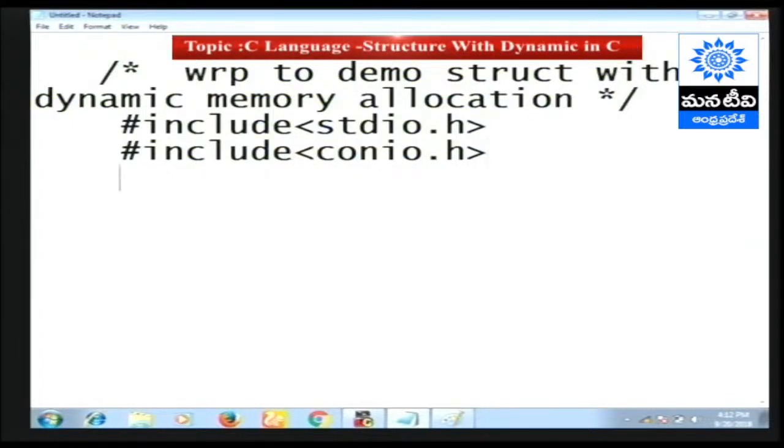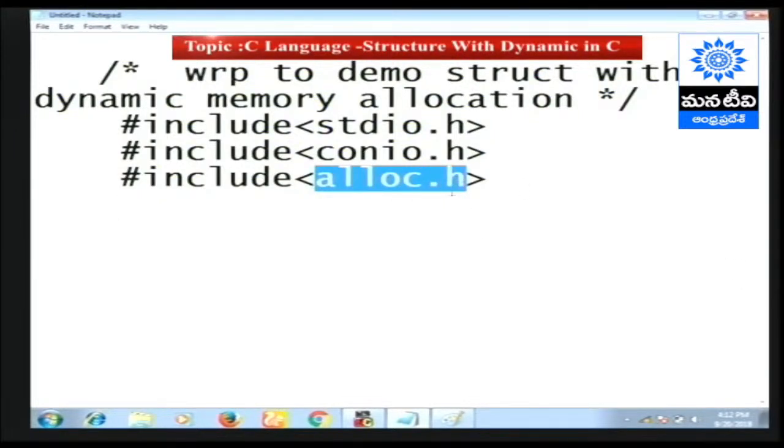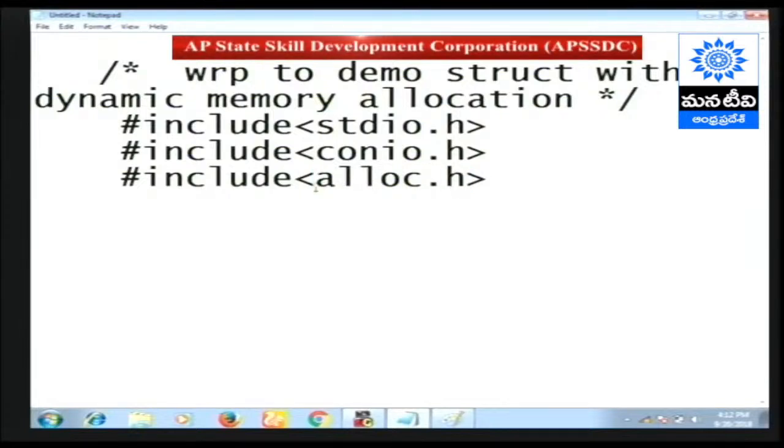Now I want to include one more header file. What is my other header file? alloc.h, because the dynamic memory functions are available in the alloc.h header file. The C authors created the dynamic memory functions under this library alloc.h.